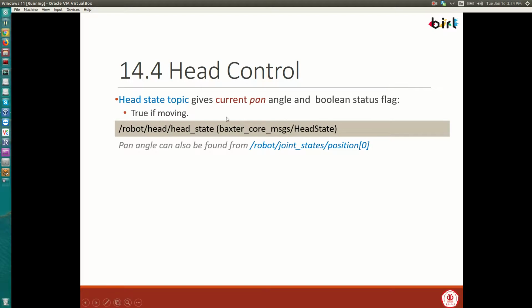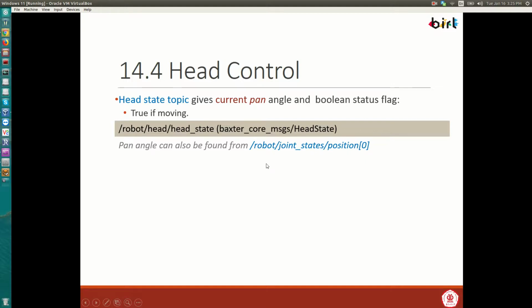If we want to know the state of the head, we have a specific topic called the robot head state topic, which is of type baxter_core_msgs head state. This particular topic will give us the current pan angle and a Boolean status flag indicating whether or not the head is moving.